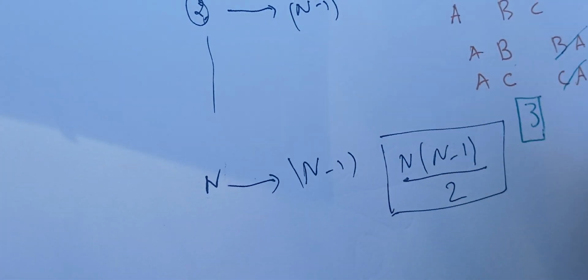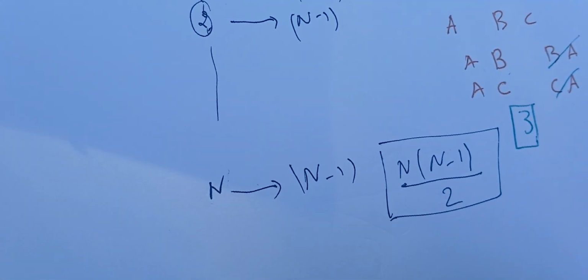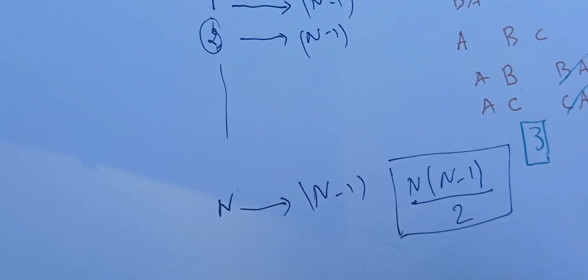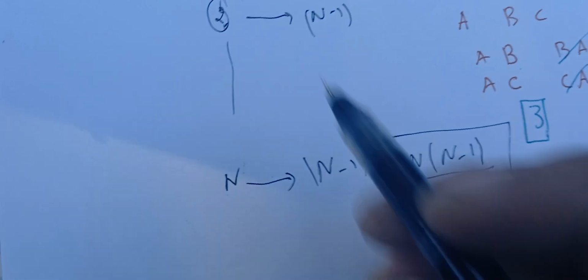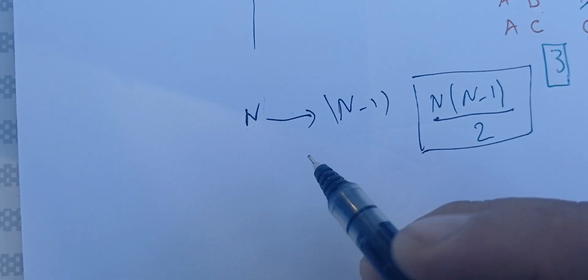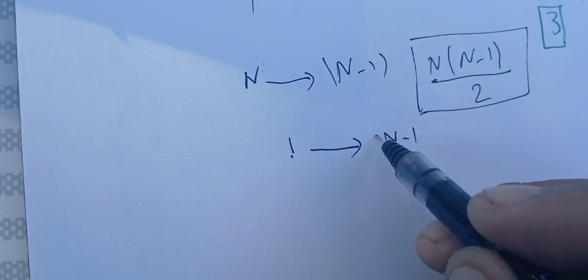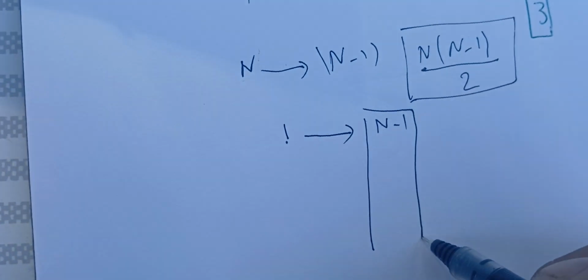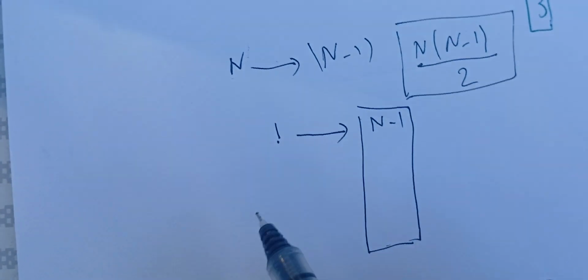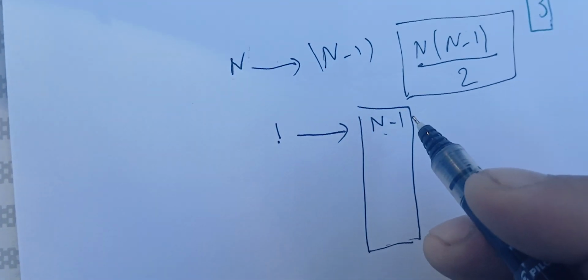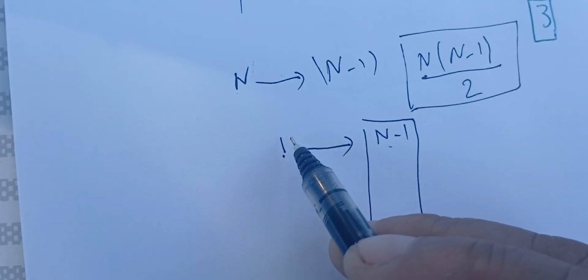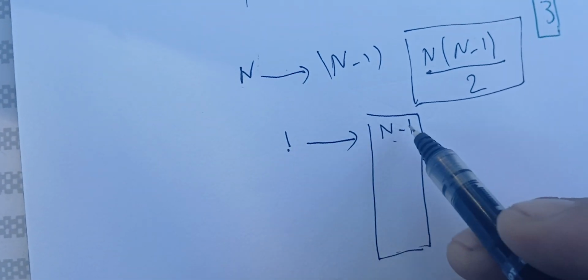Okay, if you are not convinced with this method, we can do another way. We're gonna number the guys from 1 to n. Let's start with the first person. He's gonna shake hands how many times? N minus 1. I'm gonna use this rectangle to count the number of handshakes. So this first person shook hands with n minus 1.